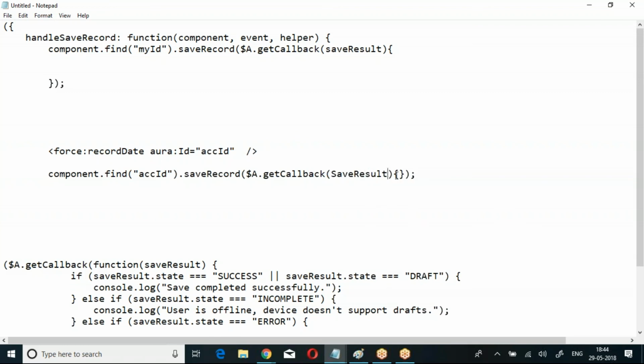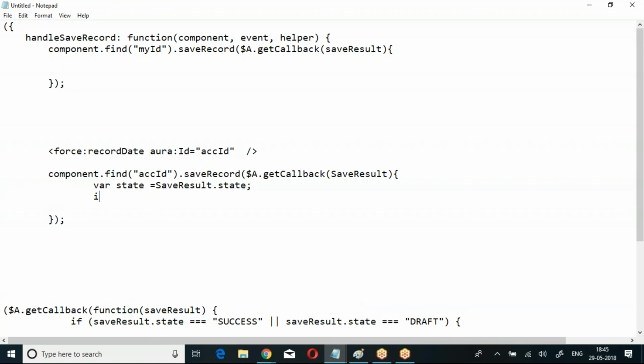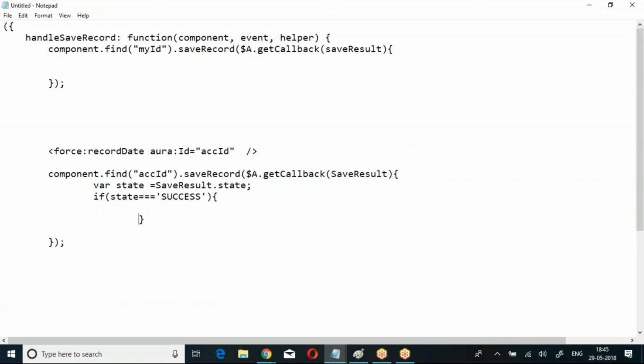Save result. Once you got the save result, I am going to say state equal to saveResult.state. Then we are going to write a logic. If state equal to success, else if.